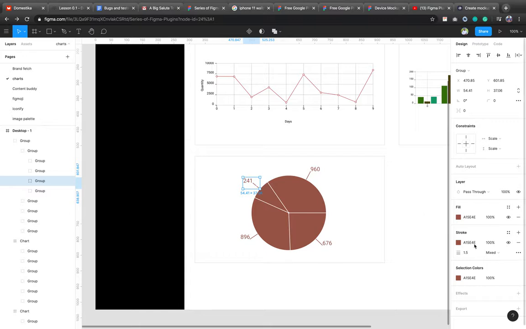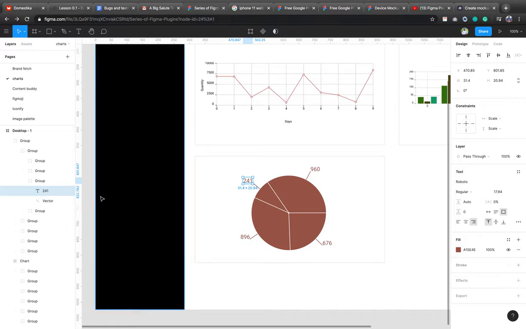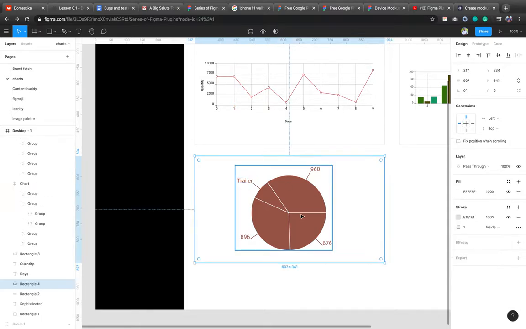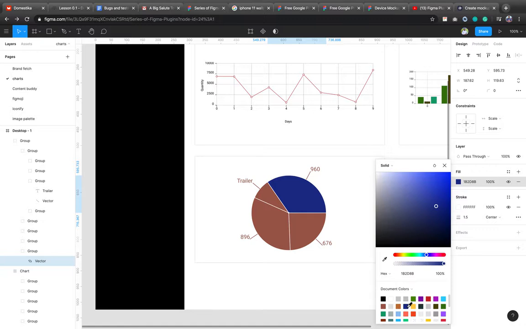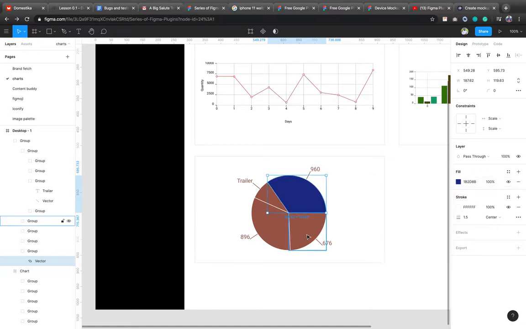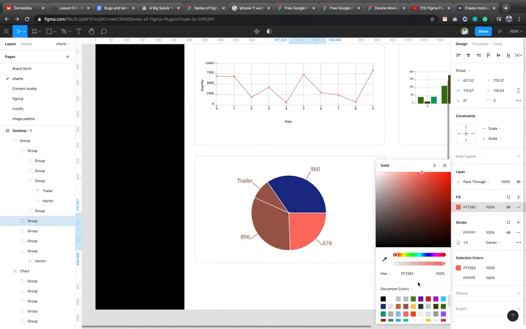You can change each of them to whatever you want it to be. Maybe you want it to be a trailer. You can change it to be a trailer or whatever. You want to change each of the shapes to have different colors. You can do that. You can represent them with different colors. You can change their colors and give them different values.